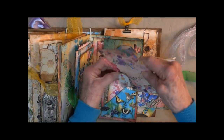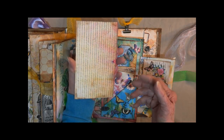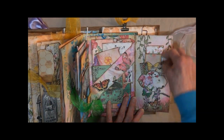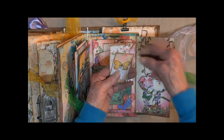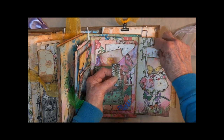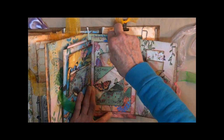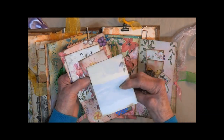From the side, tags here, opens up. We've got that pretty design there. Pulls all of these little guys. I think there is, in all of this journal, I used 8 different journal sets to get all the images that I wanted. Here we have an angle band, and I've glued some butterflies on it. Pretty green butterfly.